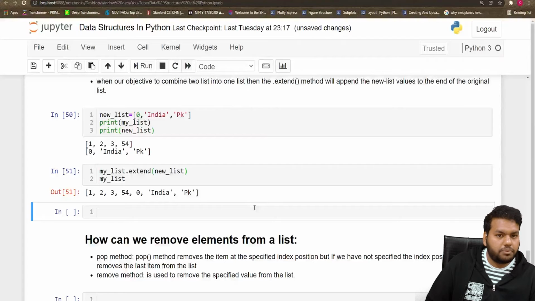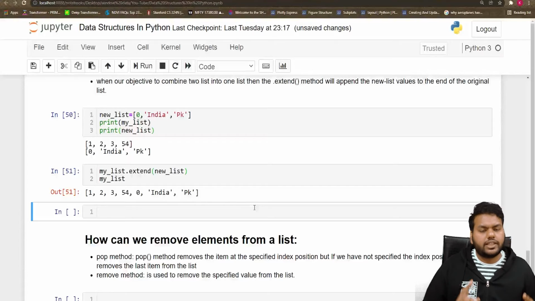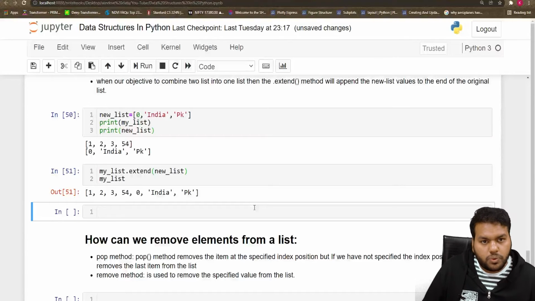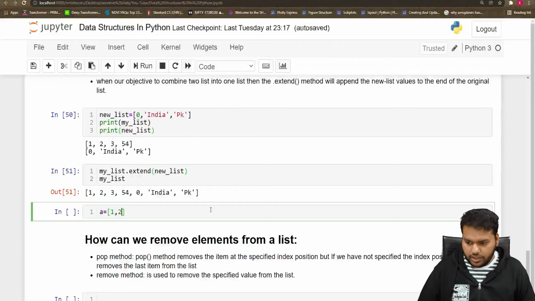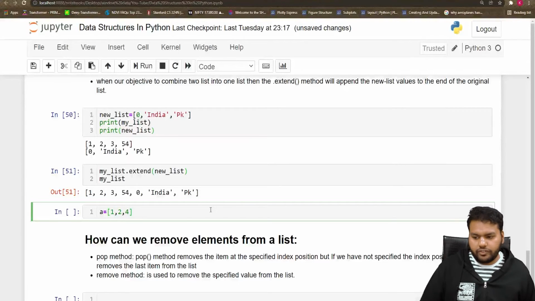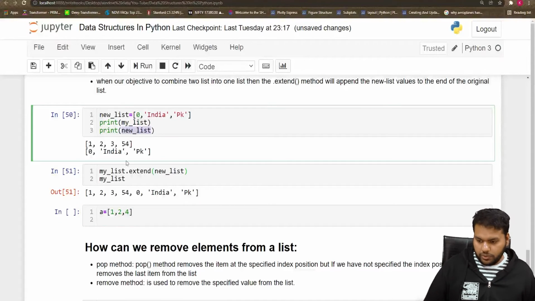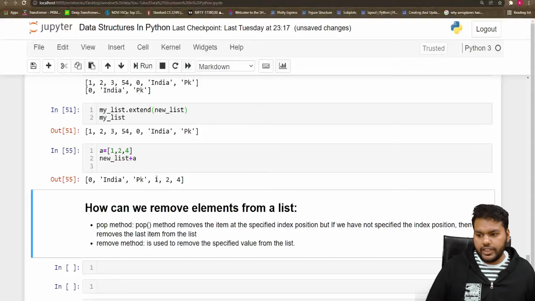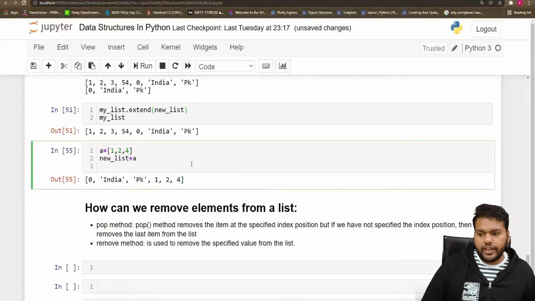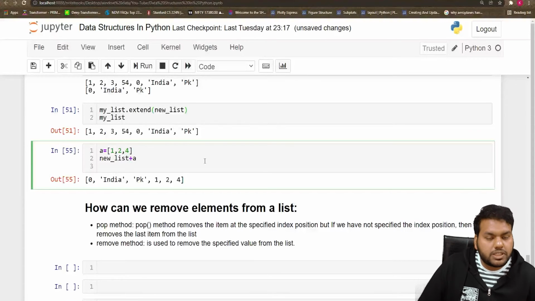Now another thing comes up. Like we studied in the tuple, if we want to create a bigger tuple from two tuples, we just concatenate them by addition. The same thing we can do in the list also. If I want to add a new list, I create the new list here, 1 2 3 1 2 4. I want to add it into my new list, so I just copy new list here and write new list plus a. We get the same bigger list with the help of this addition, the same result we get by using the extend method also. So which is better to use?